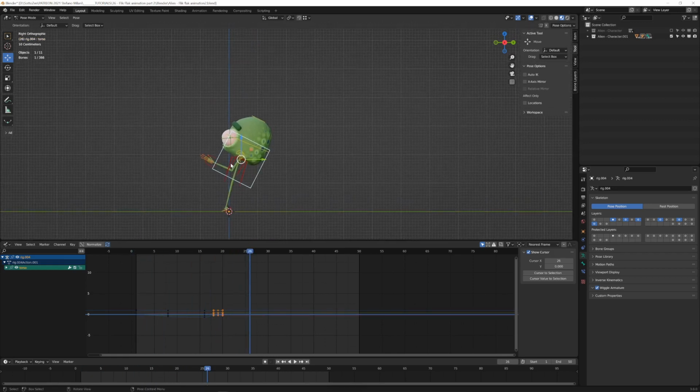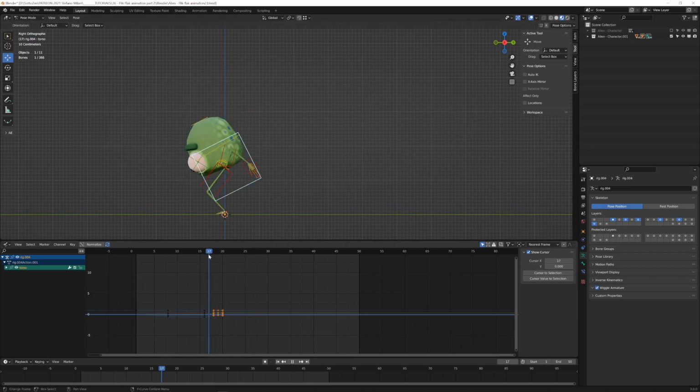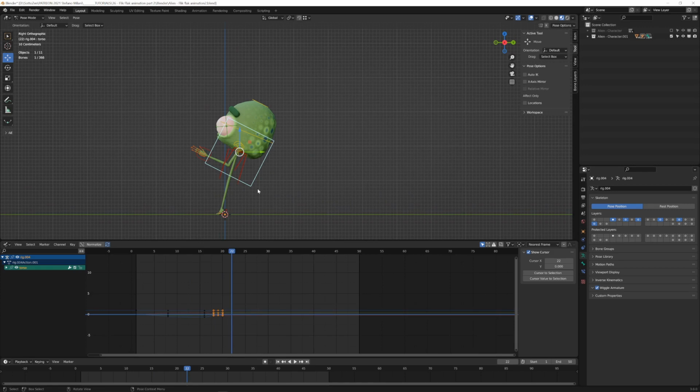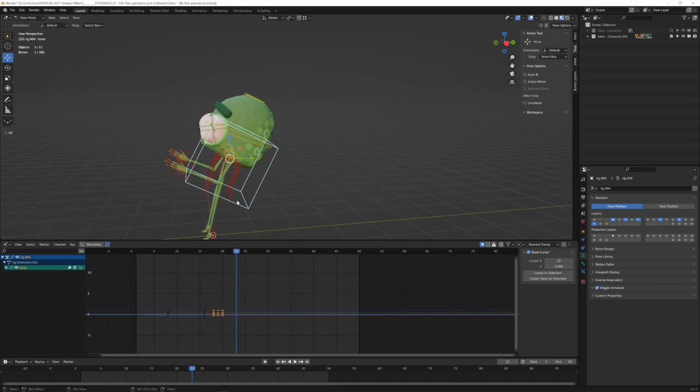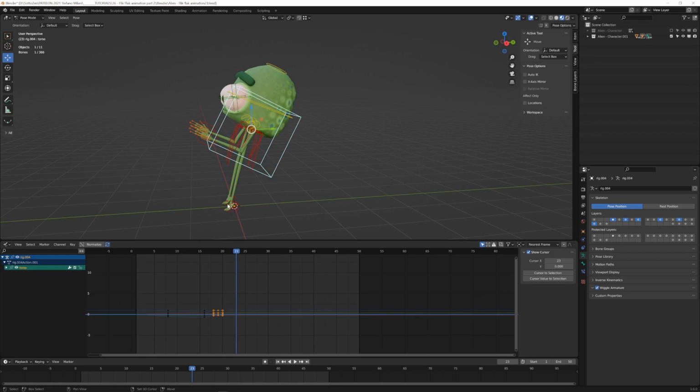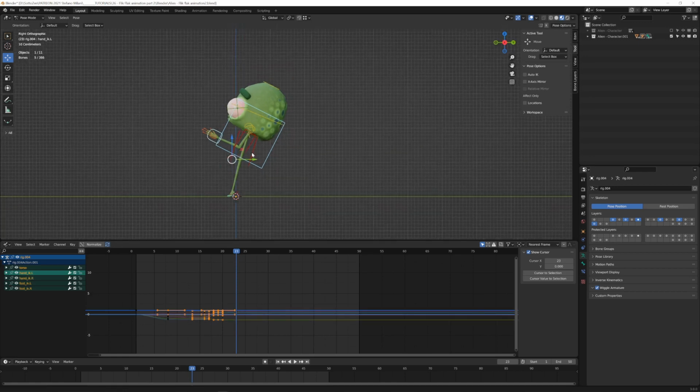Okay. So now I think that I need 1, 2, 3, 4 frames to reach the highest position of the jump.